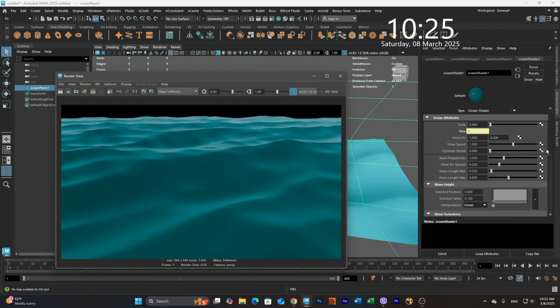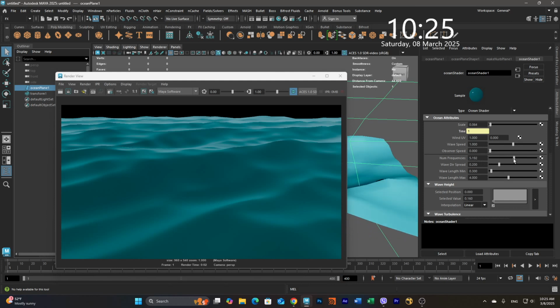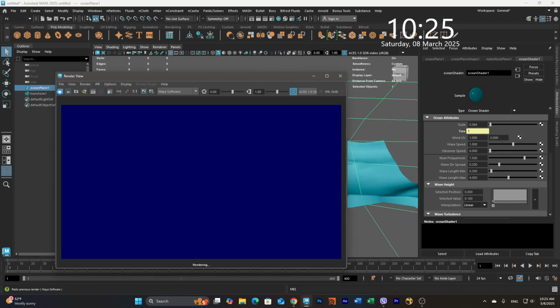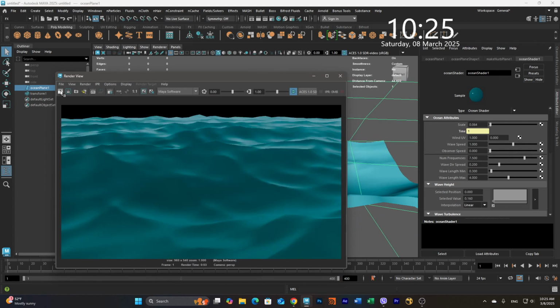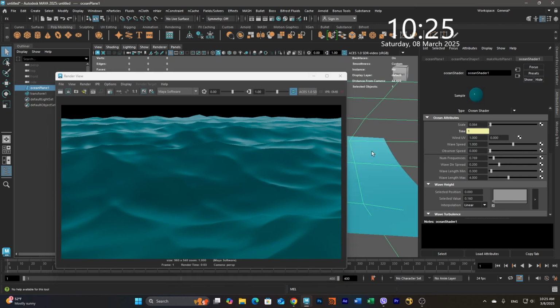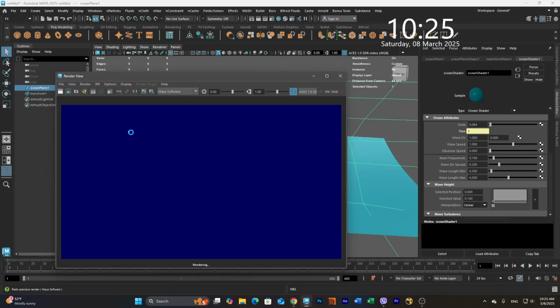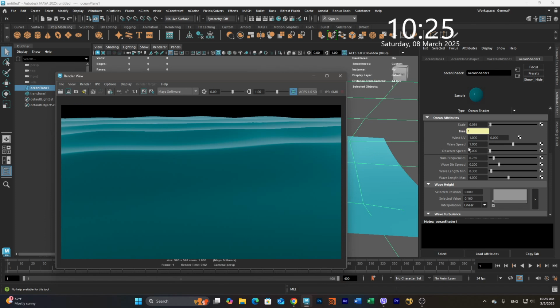And we can see, so number of frequencies, it's like a multiplier. So these parameters are similar.